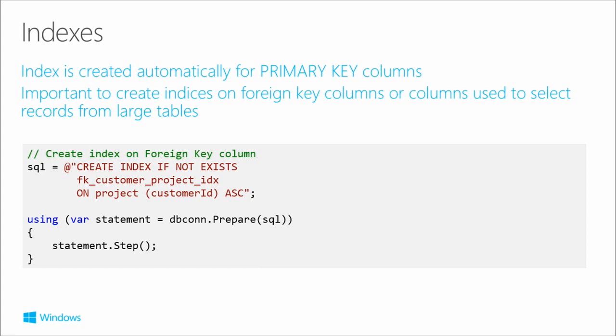If you don't have an index on that column, the only way it can figure out which records match is to start with row 0 and read all the way through to 499,999 to figure out which ones match. Unless you put an index on it, then it can easily key in, find the ones it wants, bang, and it's really efficient. I see. Yeah, very important on foreign key columns, because that's the classical example where you are reading records out of a child table based on a parent ID value.